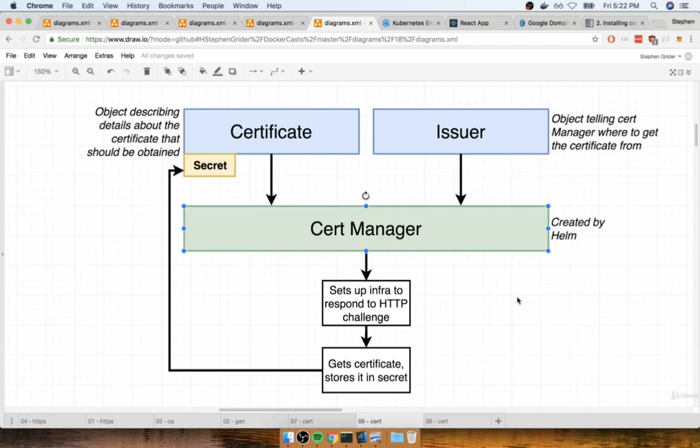As you just saw, when we installed it, it created a deployment, which in turn created a pod. There's also a service account and a cluster role binding in there as well, which essentially gave that pod the ability to manipulate our cluster and create different resources inside of it. So Cert Manager by itself, you can really just think of as essentially being a pod that is going to reach out to our cluster and kind of mess around with things.